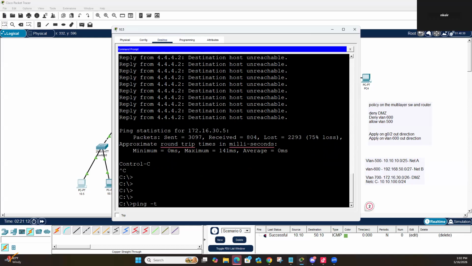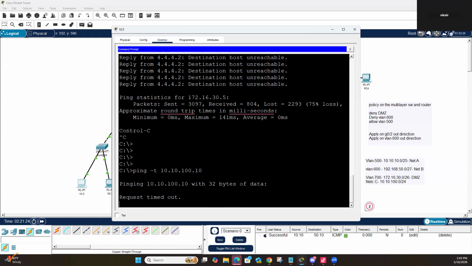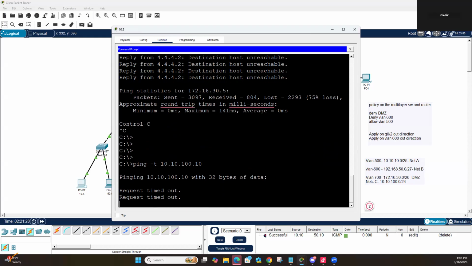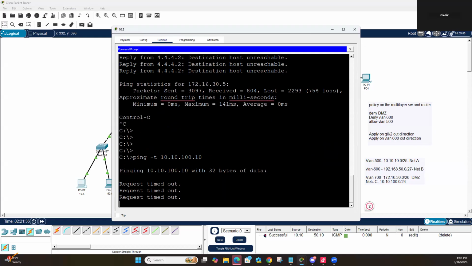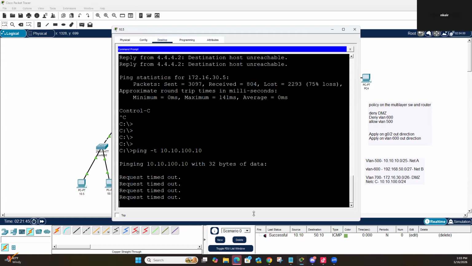Network C is 10.10.100.10. Sorry, my bad, it's .5, not .10.